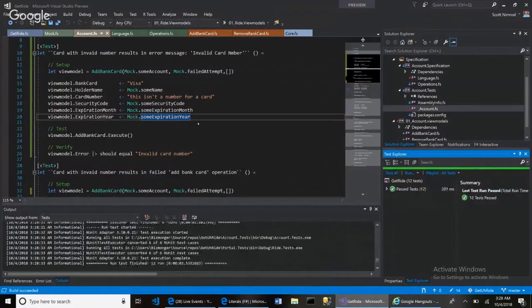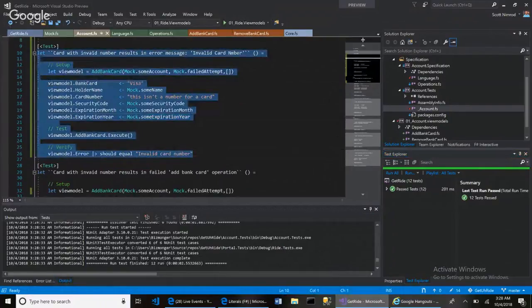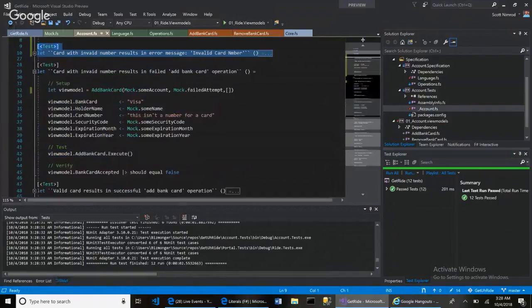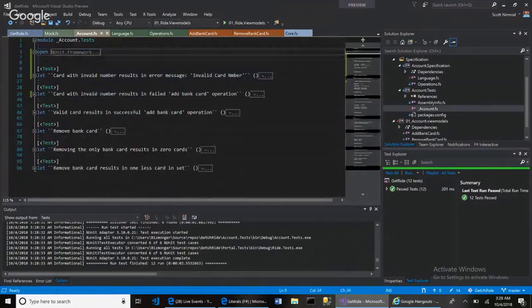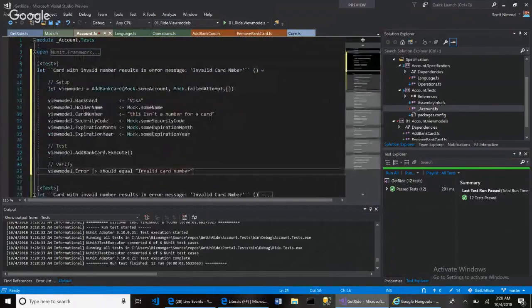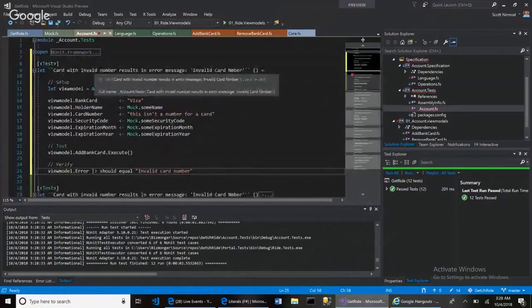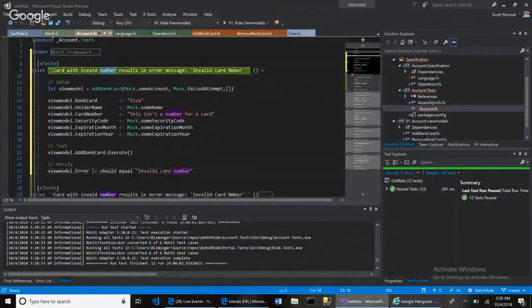And it is green. Okay. So the part I love about this is we can do copy-paste inheritance and just do that for all these other properties of a bank card. So we can Control M O, collapse all that stuff, right? And we can start building up our test suite and say card with invalid what?